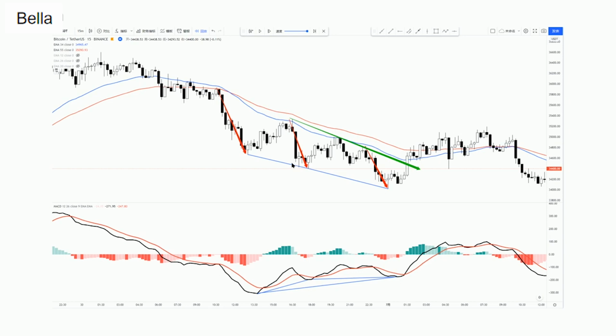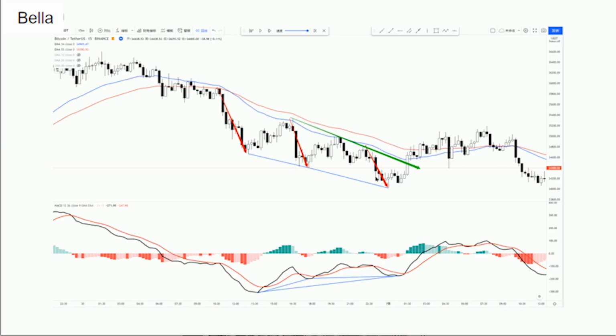There are some signals that still work well, but do we really need to do that for a signal that already has a very low success rate? So it would be easier to do that if we just look at the divergence where the zero axis is not traversed. If you want to use MACD, it is very important to understand the market cycle.